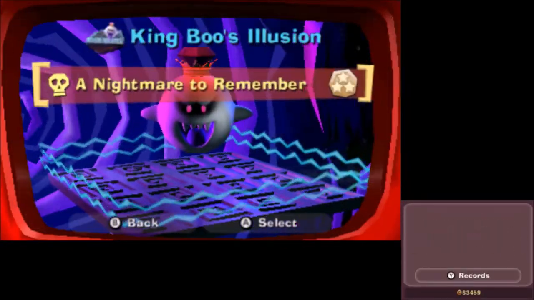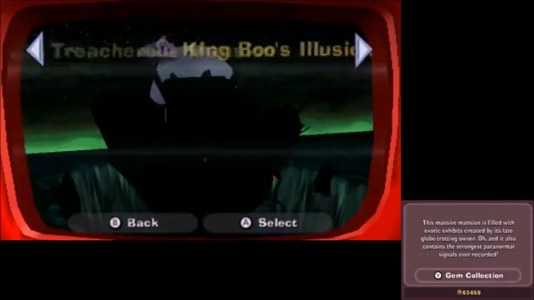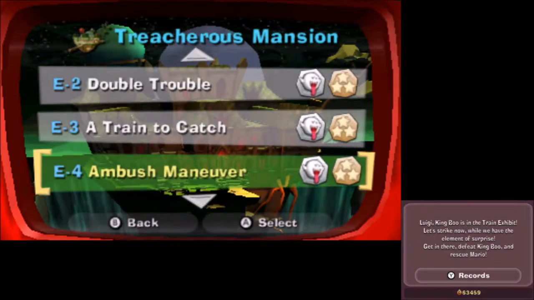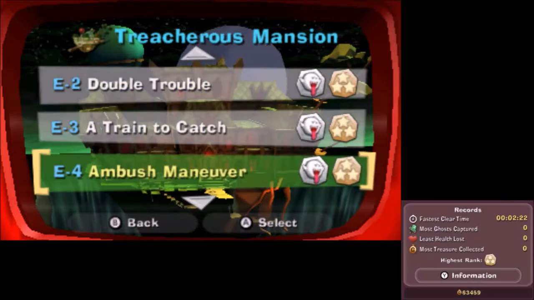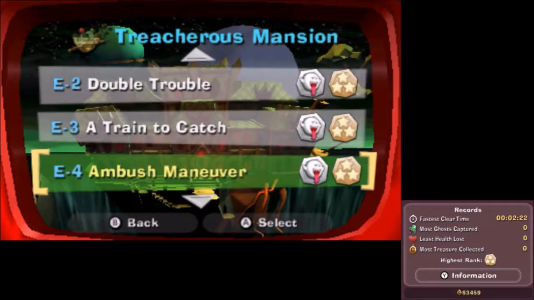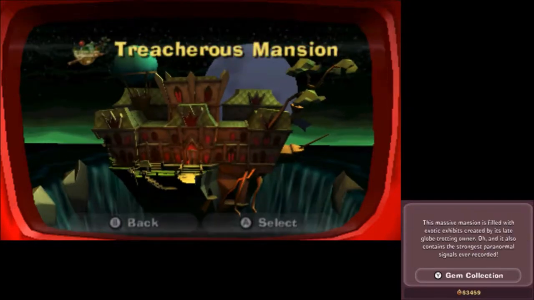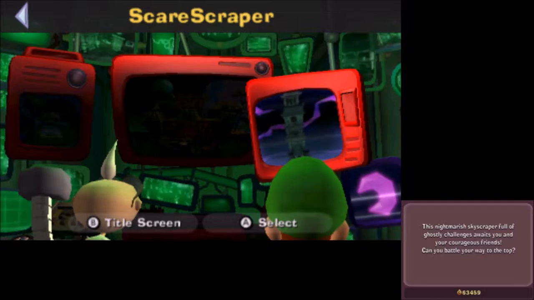Oh, I forgot. I could probably show you how I did everything, or close to it. Yeah, sure, let's go with that. Why not? But yeah, there's that. And ambush, here's the time, or a similar time. I'm guessing under 3 minutes, because I did 3.5 and it was still 2 stars for that. So there you go. All right, the last thing to show off is a skyscraper.